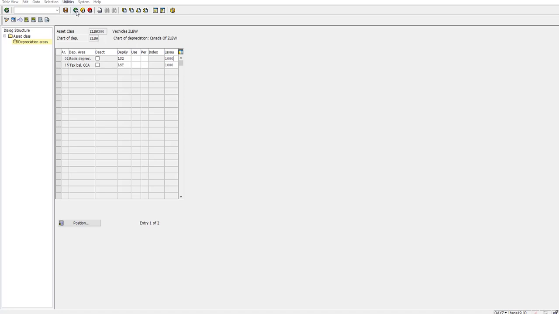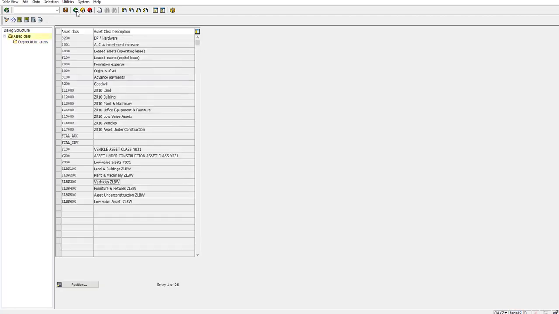So this is for vehicle, and the same way, whatever asset class you have maintained, you have to assign the depreciation key accordingly. The different things are asset under construction and low value. In asset under construction, as the name shows, it is under construction, so it is not capitalized yet, so we will not charge any depreciation. So there will be no depreciation for this.